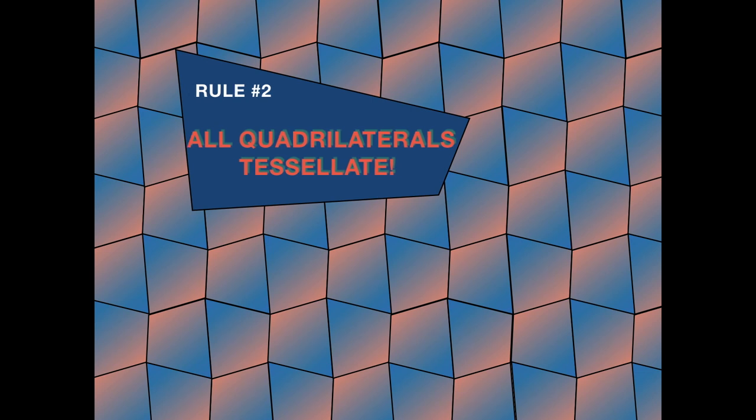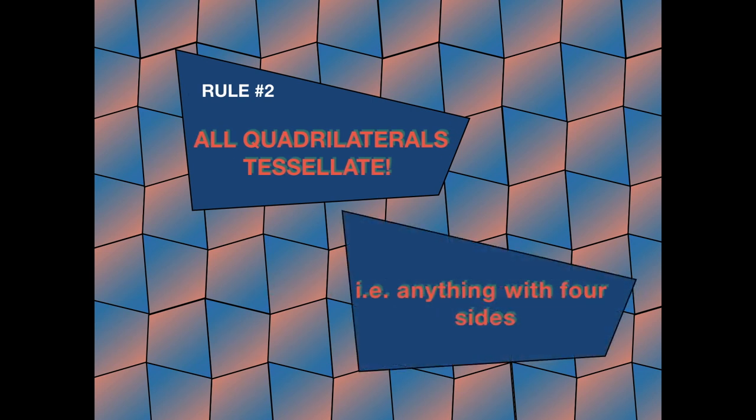Let's look a little closer now at four-sided figures. So if we begin with squares, we can stretch them into rectangles. We've still got a tessellating structure. What if we twist them a little bit? All those opposite sides are still parallel and we still have tessellation. But what about this unpromising looking shape, an irregular four-sided structure? We call this a quadrilateral. All four-sided structures are quadrilaterals. And so far, so good. Can we stretch it? Yes, and so rule number two, all quadrilaterals tessellate. And a quadrilateral, again, is anything with four sides.